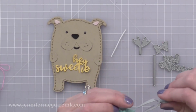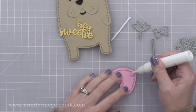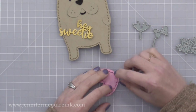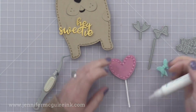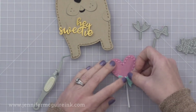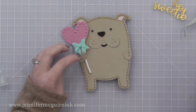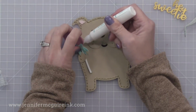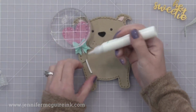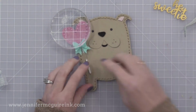Now it's time to glue our little lollipop together here. I'm using that same strong liquid adhesive. You could use multi-medium, you could use any kind of strong adhesive you have. Adding the little craft foam lollipop stick. Here I'm adding the bow. I will hold that together for a while to make sure that it stays put. Now I'm going to put him into the little pup's hand, and I will add lots of strong adhesive to the back of that so that this lollipop doesn't come out of his hand.